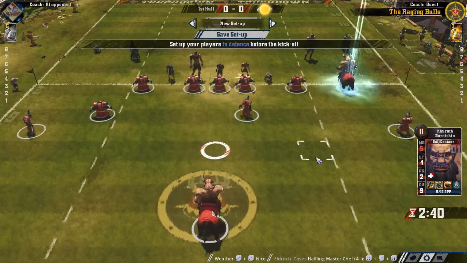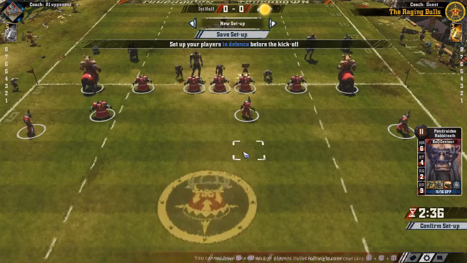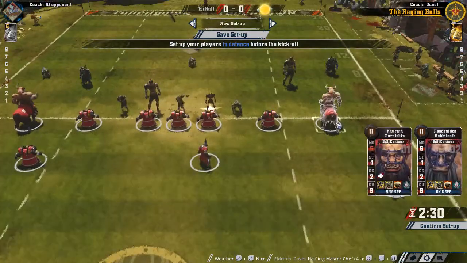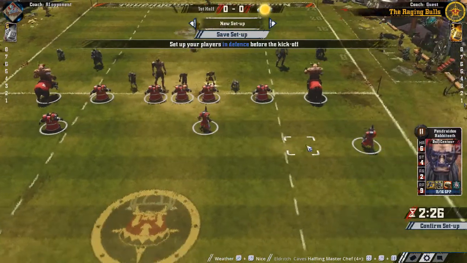I'm going to set up in a little bit of an odd positioning here. I don't want to make it too easy for him to gang up on my guys on the edge and then get assists and sort of roll down the line. So I'm going to put my stronger strength bull centaurs out here as well, to make that a little more difficult right on the line instead of having them back.